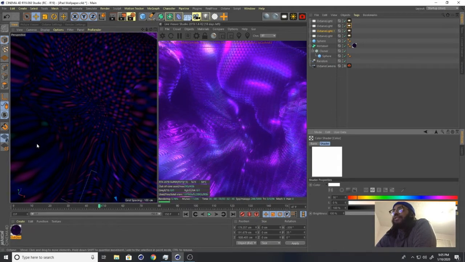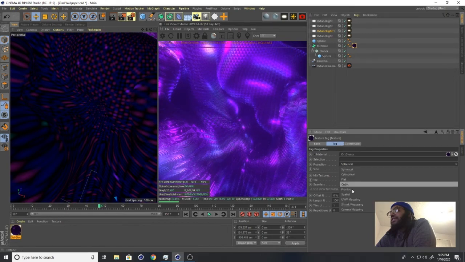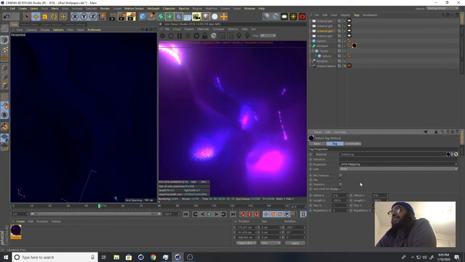I kind of don't like how it looks right here. Let's see what our tag is set at. Okay, our projection is set to spherical. Let's see what happens if we press UV. Okay, right now it looks like it stays the same as spherical. Oh, maybe not. Okay, oh, I was wrong. Sometimes UV doesn't really react well to things like this because there's not actually a real map that's set. So we can usually go to cubic and that'll kind of fix a lot of our woes.